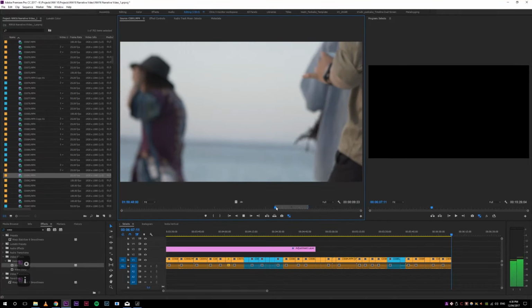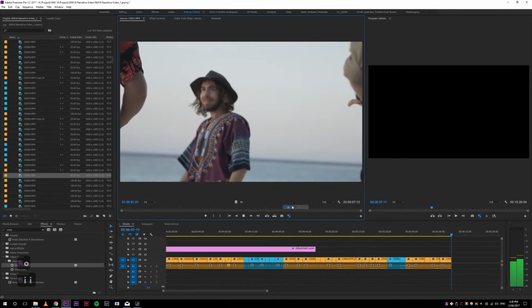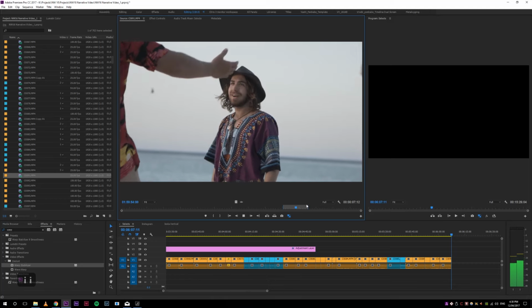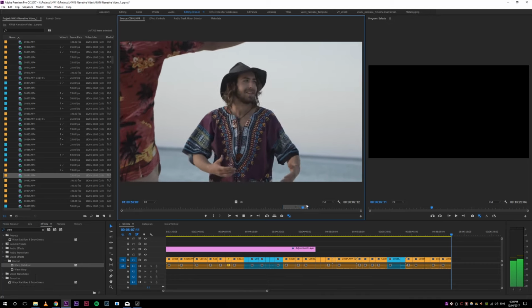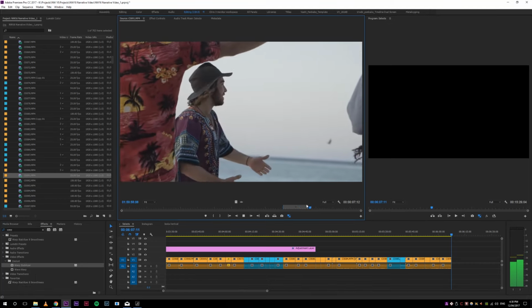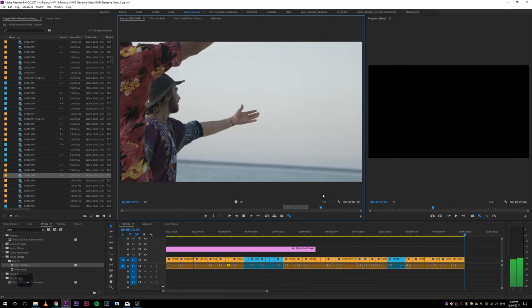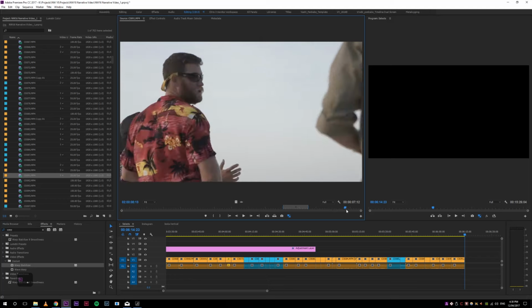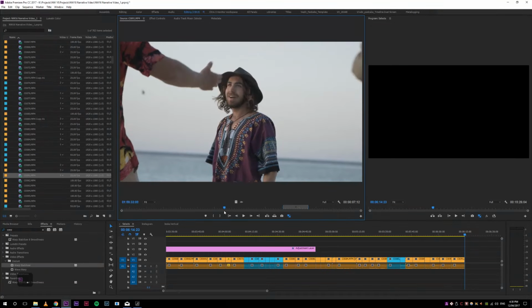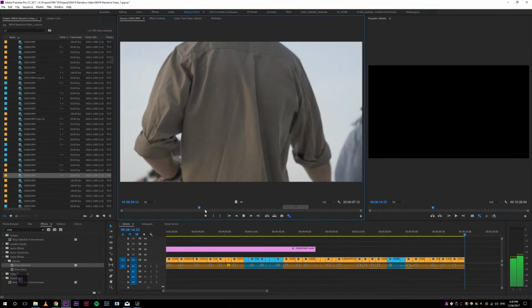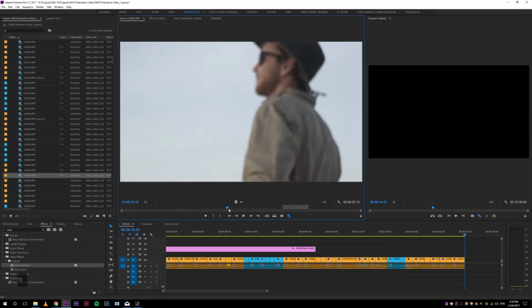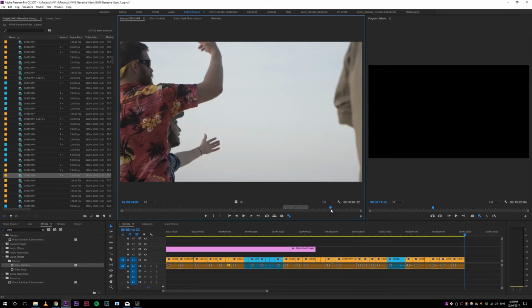Kind of getting to the stage with my editing where I feel very comfortable in the program, and I feel like I pretty much know the program back to front. You never know the whole program, but I feel like I know a good majority of it. And if there's anything that you're stuck on, or if you have any questions about my workflow, I can do a video on it for sure.